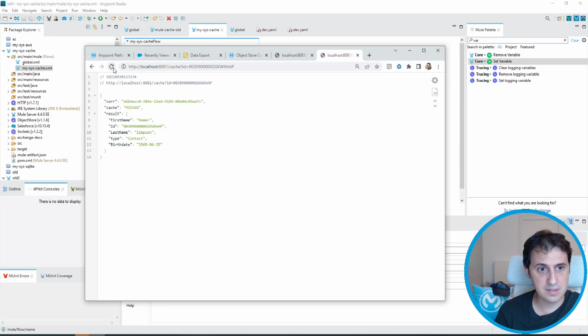In 10 seconds I find a miss again, because in 10 seconds the object is expired in the cache, and the thread runs every 5 seconds, so it has time to understand that the object is expired. So if I invoke after 10 seconds, I get a miss, and then if I invoke many times, I find a hit, and then after 10 seconds, a miss.